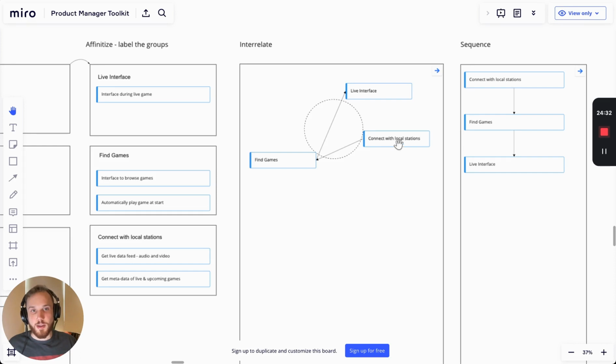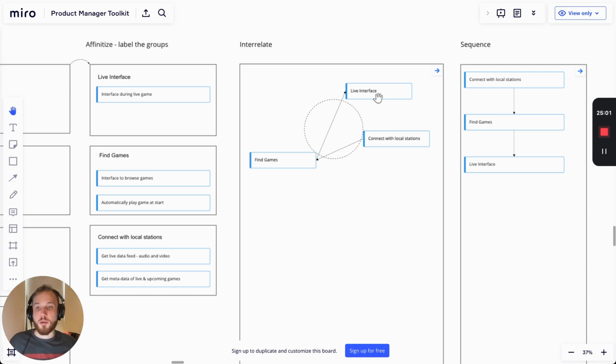So connecting with the local stations inputs to finding a game, which inputs to the live interface. If you have many different groups, then this can become much more complex, and there could be multiple inputs. Right now, there's one input to finding games and one input to live interface, but you could have 2 or 3 that go to live interface.